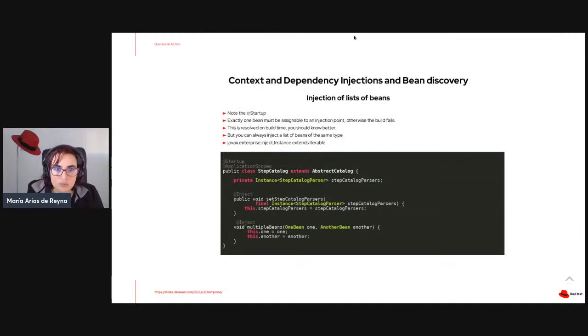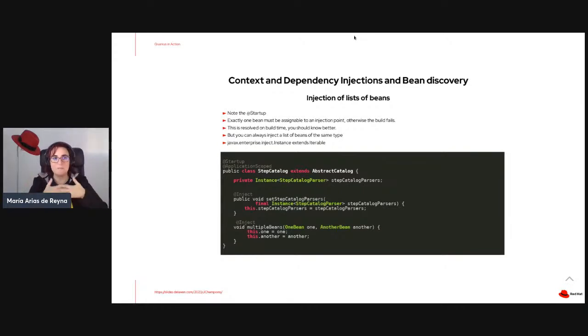If you need to inject more than one, as this is build time, you can have, like you see in the second example, one function injecting more than one bean at the same time, because why not? You don't need a getter and a setter for each different bean as we are used to in other frameworks, because this is build time.